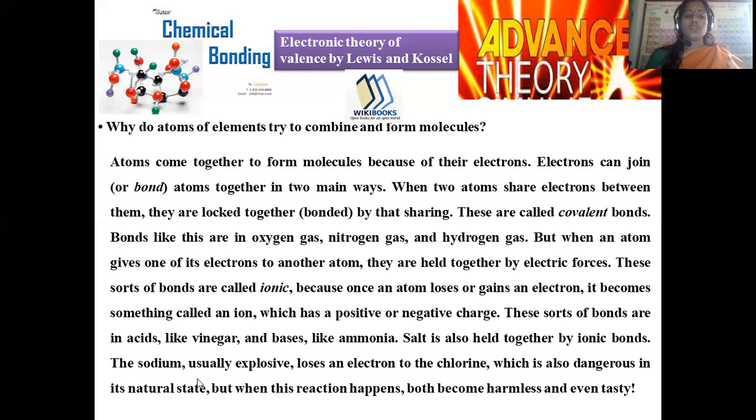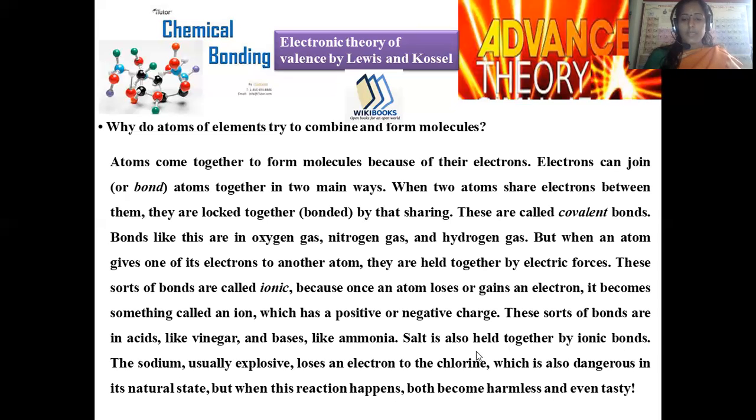So sodium is not usually kept in open air; rather, we have to store it in preserved, predefined conditions like kerosene or diesel. Any kind of suitable solvent is required because it will be stable under such conditions. And sodium always has a tendency to lose an electron, while chlorine will seek an electron, so electrons transfer, they are held together by electrostatic forces in between, and the reaction is possible.